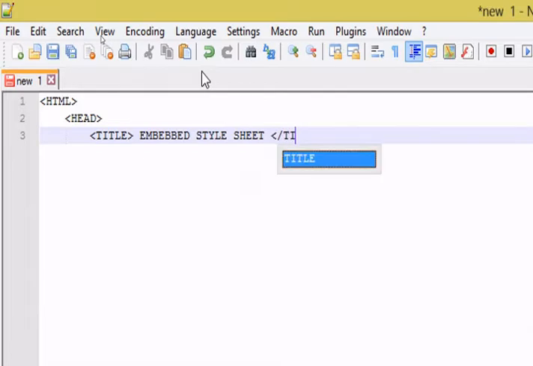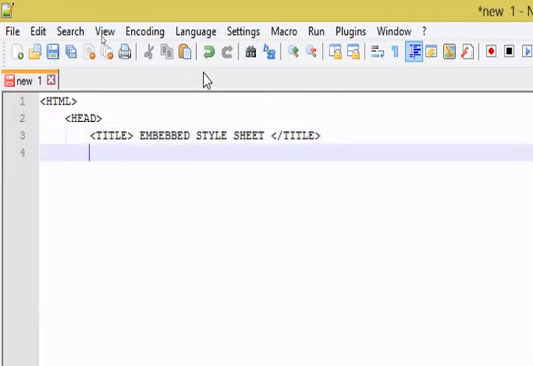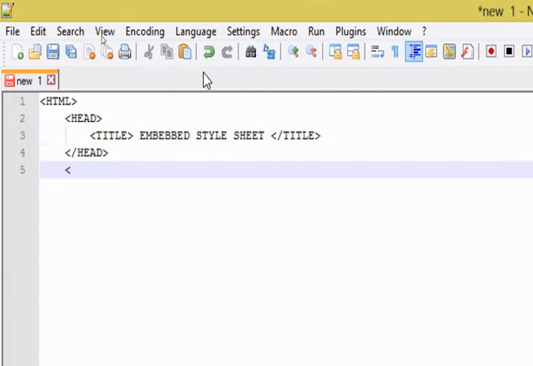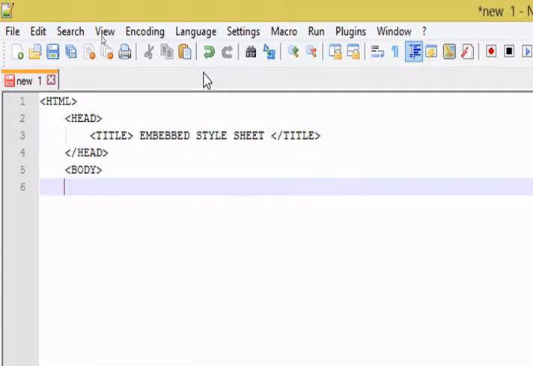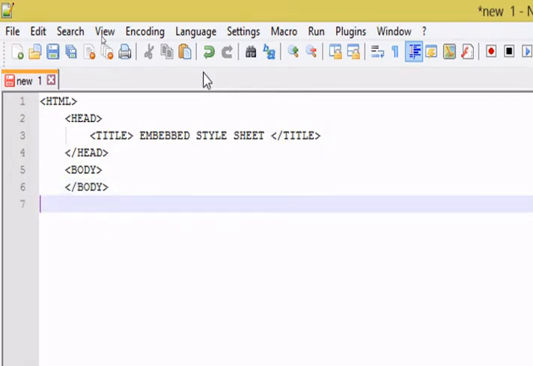I'll close the title tag, then close the head tag. Within the body tag, so this is the body tag I'm closing. Then at last I'll close HTML.